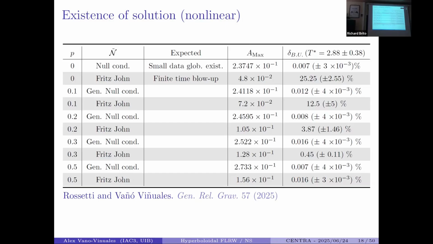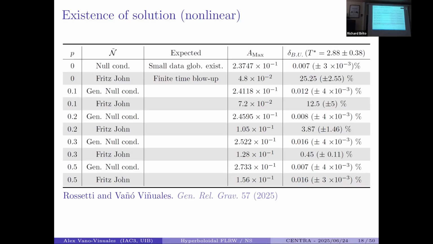And we have three sets of convergence runs completed, so it was not blowing up. And this was the maximum amplitude where that was achieved. Now this delta p for blow up means that if we take this and increase it by this percentage, then we will get a blow up. In the case of the null condition, this value is very small because up to some value of the amplitude A it can run forever, there is no blow up, but then, almost like a step function, it's going to blow up. That's why this value is very small.